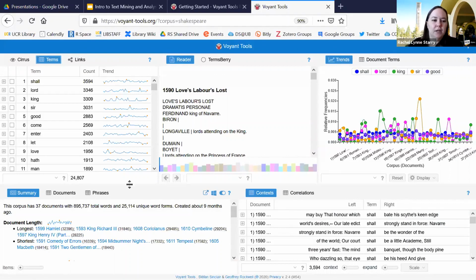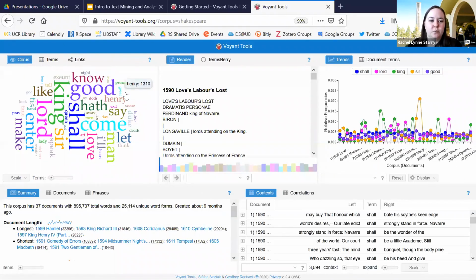So if you ever wanted to save out anything from any of these, such as this word cloud, there's a little export button. I think that's the external link icon, but this will let you export visualizations. You can export the charts that you create in a bunch of different formats.